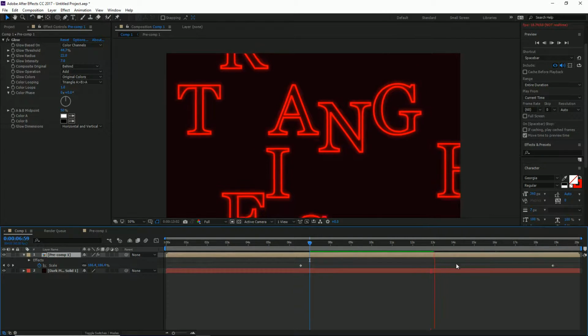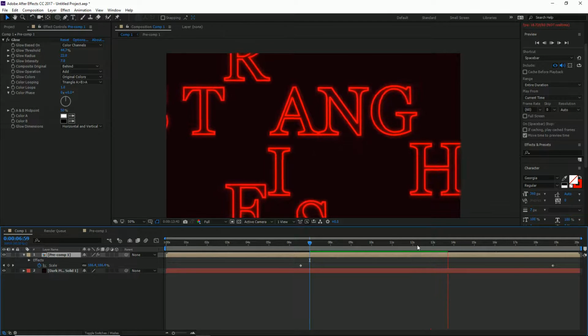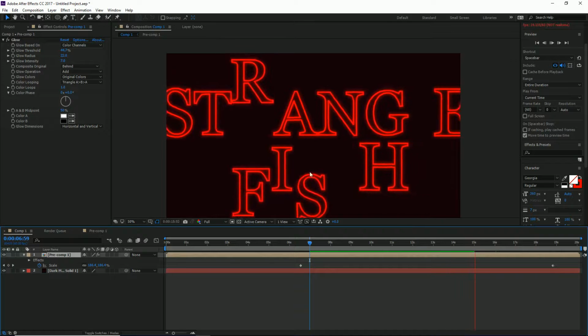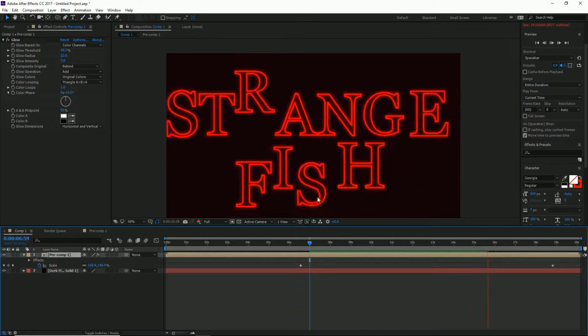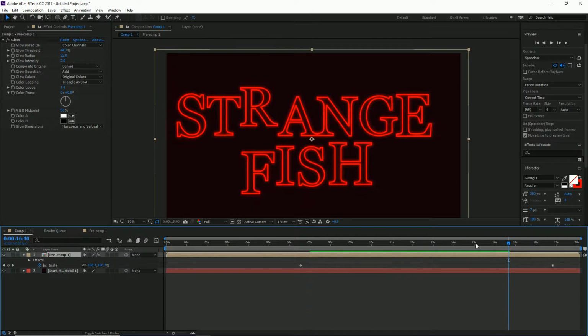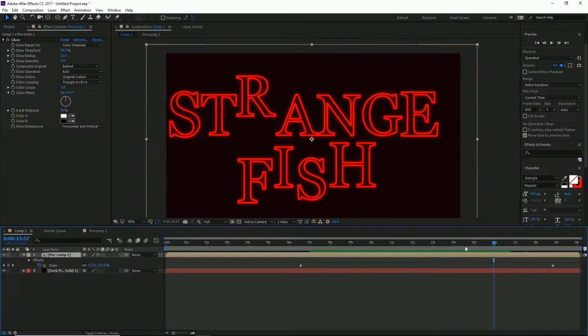And the whole thing is very slow moving, but we totally get the idea. I don't like how the F and the S come in at the same time. Should have had one come from above. But all we're doing right here is just trying to get the idea. You guys can dig deeper into this and get all the positions and all the values and everything set right. And we're going to do one more effect. If you've made it this far, let's just go for one more effect.